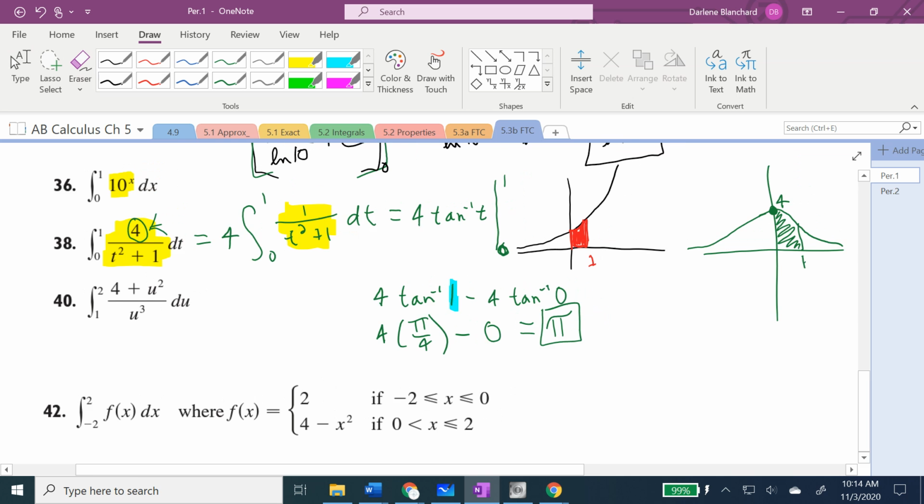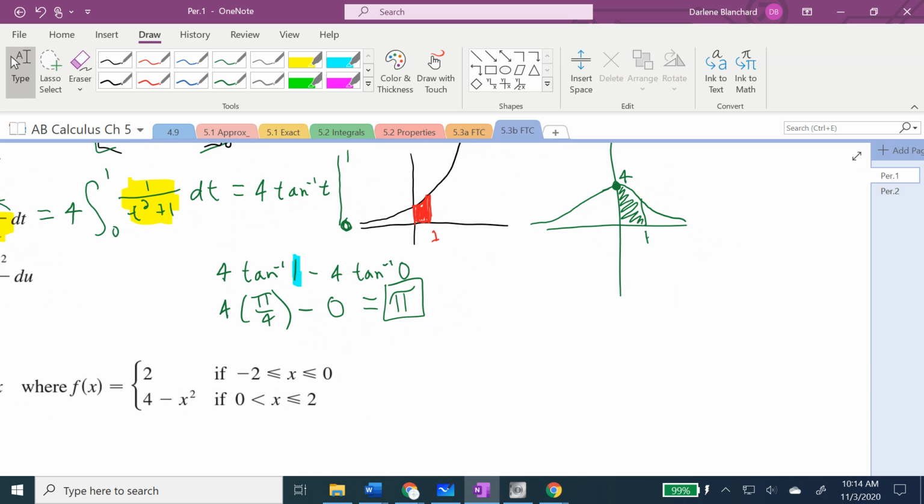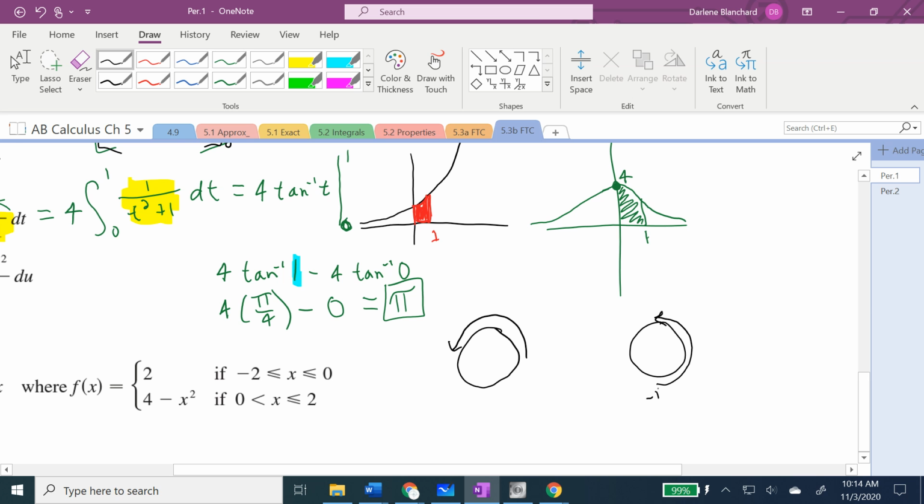Oh, and I also needed to ask you a question that is important to always ask. What angle range was I allowed to use for tangent? Was it 0 to pi? Or was it negative pi over 2 to positive pi over 2? It was negative to positive pi over 2 for inverse tangent. This is something that you should always consider when you are working with an inverse trig function, and that's why pi over 4 was okay, because that's in this angle range, and why 0 was okay, because that's in this angle range.